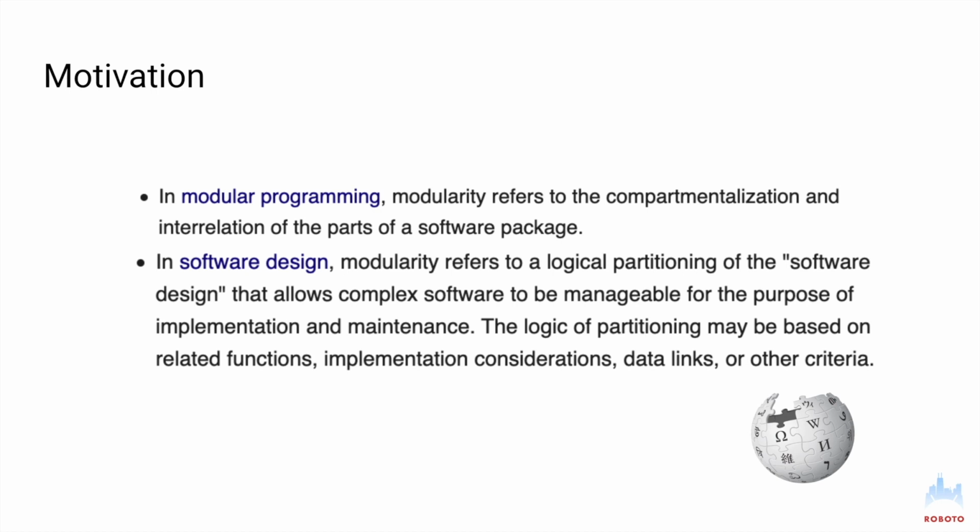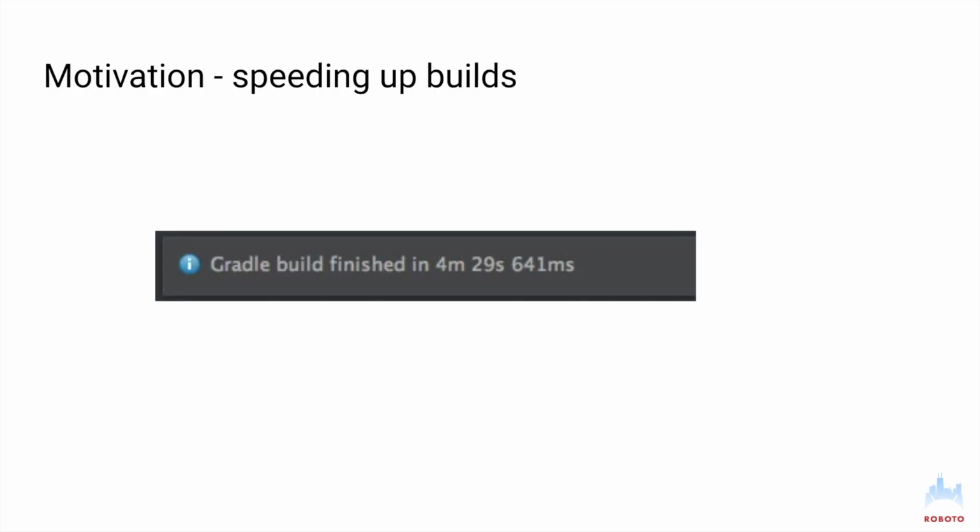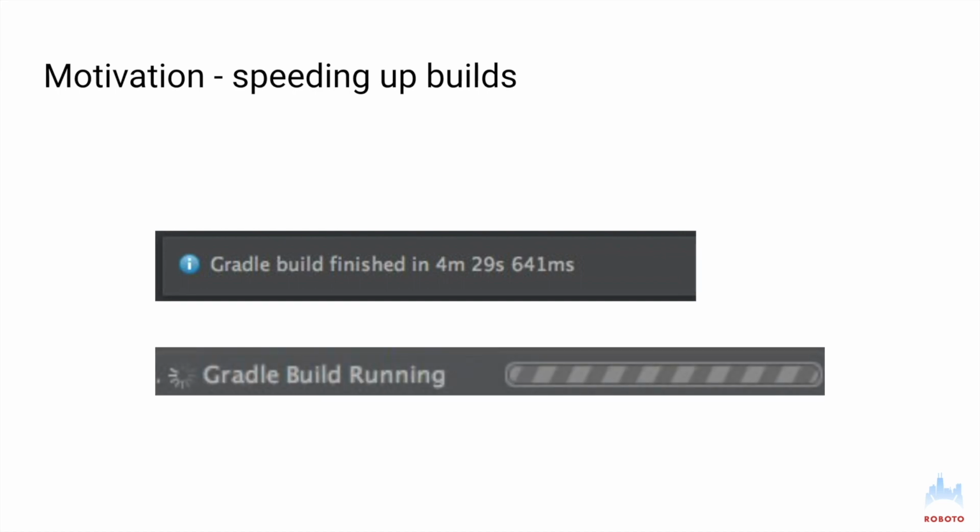Since this is the Chicago Roboto and you want to see a little bit of Android content, let's start talking a little bit more about the particular Android modularization. If you are an Android developer, chances are that you have seen this screen with way more than 4 minutes and 29 seconds until your app was built. Also, the day you die, you will probably see this in front of your eyes, since it's a screen that we see several times in our daily lives. So, what's the motivation to modularize while we're developing our Android app?